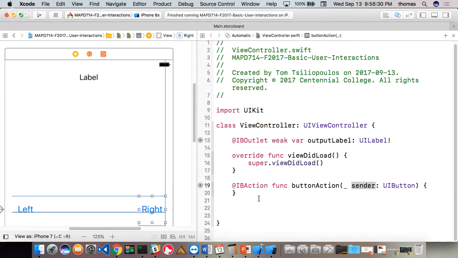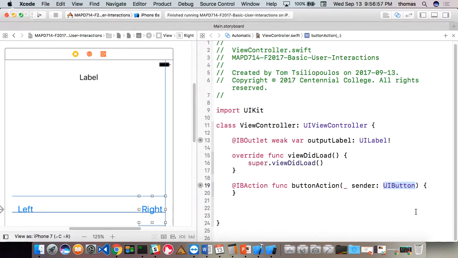The sender is something that already has a shape. Remember we talked, for people who don't understand what I'm talking about with object-oriented programming, when I have an object, objects have something called a shape. Shape is made up of the constructor and any methods and any other signatures, any other properties that it has built into it. UI button is a big object because it inherits from control or view, right?